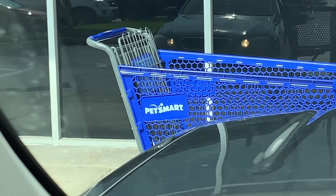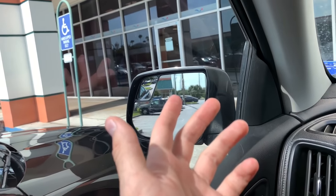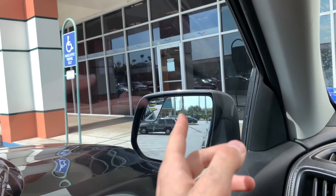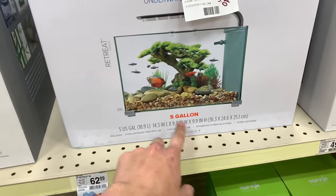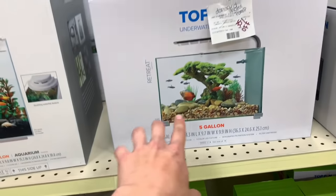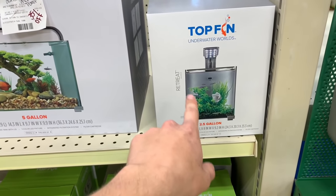Look where we are — we made it to PetSmart! So we're going to go inside and the goal is to spend $100 or less on the tank and the fish. I think I have rocks at my house, but I'm going to buy some anyway. So I found the tank that I want — it's this beautiful Top Fin Underwater World Retreat 5-gallon tank. Look how awesome it is. And I'm a member, so it's only going to be $40 for this whole tank. It's got the built-in filter, the lights, and the water pump.